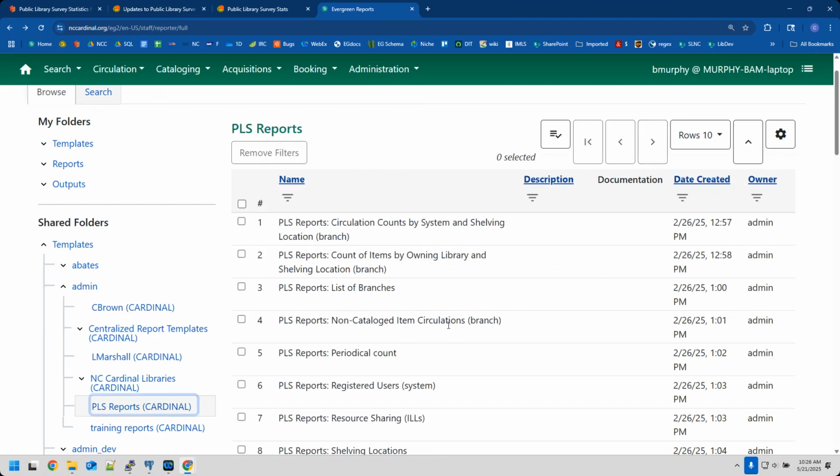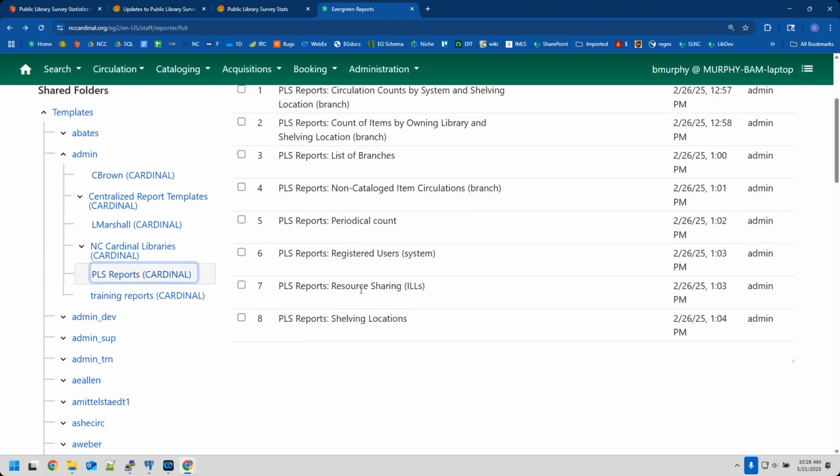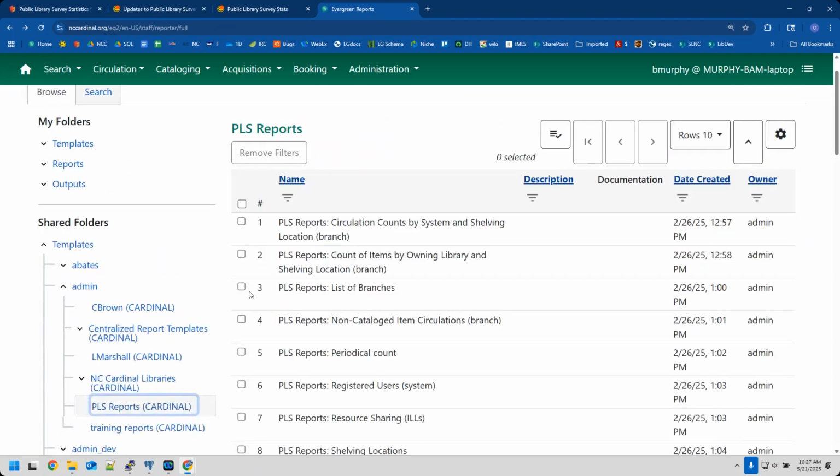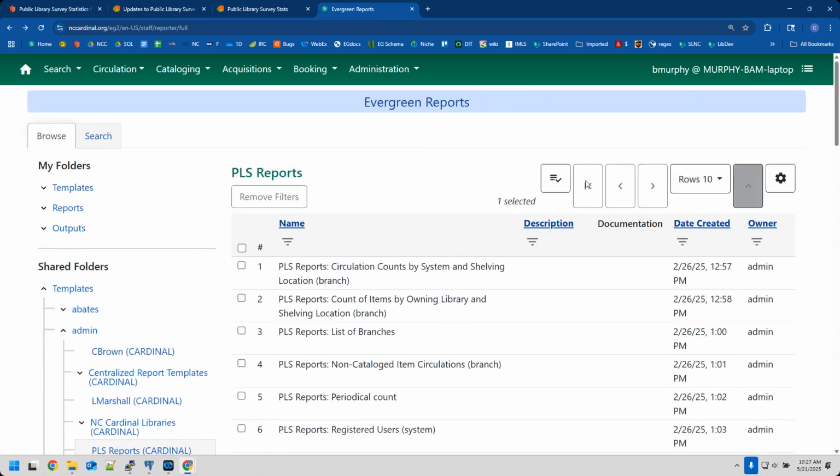We have the non-catalog item circulations, registered users, resource sharing, and the shelving locations list. These reports will allow you, if you're going to use these, the first thing to do, for instance if you look at your registered users, or let me just do shelving locations, is to clone the template.